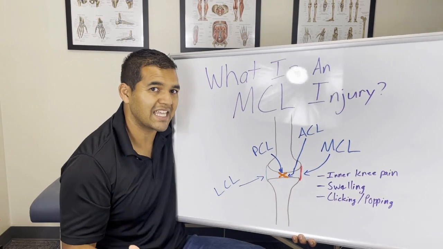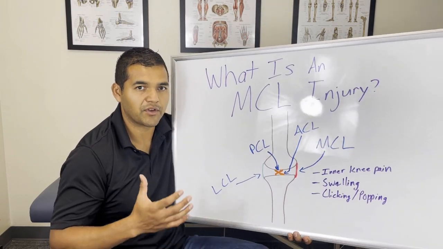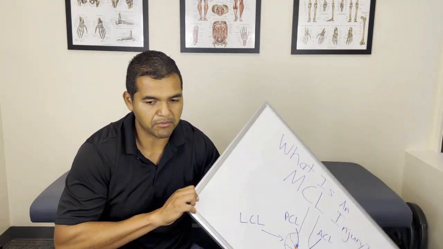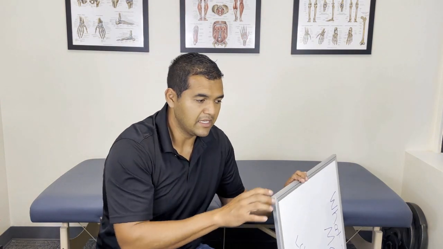And the third is clicking and popping whenever you go to do things. It might be something as simple as just getting up to walk around, like if you're walking through a store or through your home, if you get an occasional click or pop, especially if it's repetitive, like every fifth step you feel a little clunk in your knee, or if you take a step a certain way, you feel a little clunk in your knee, that's a sign that it could be an MCL injury.